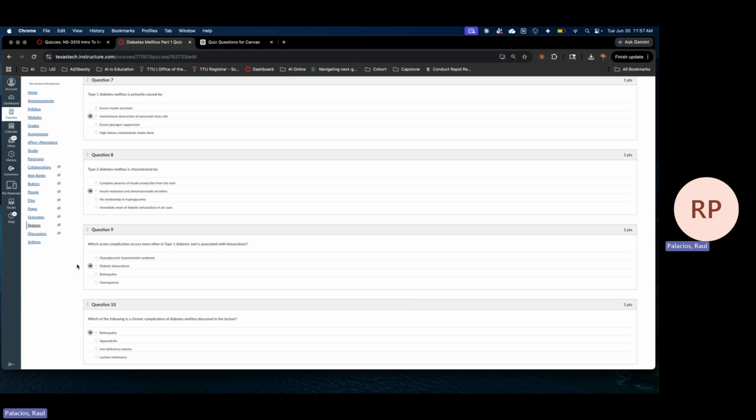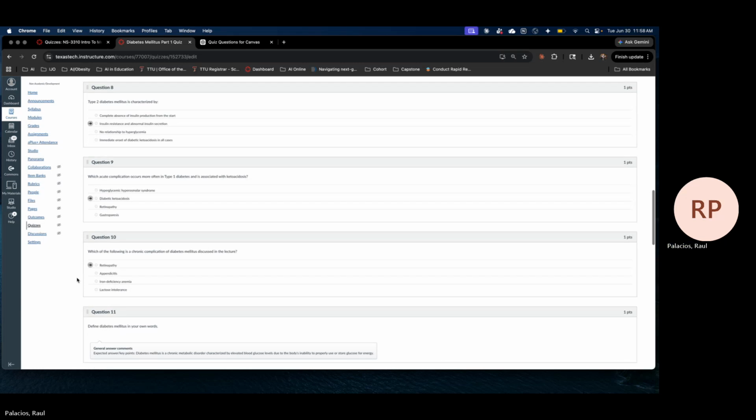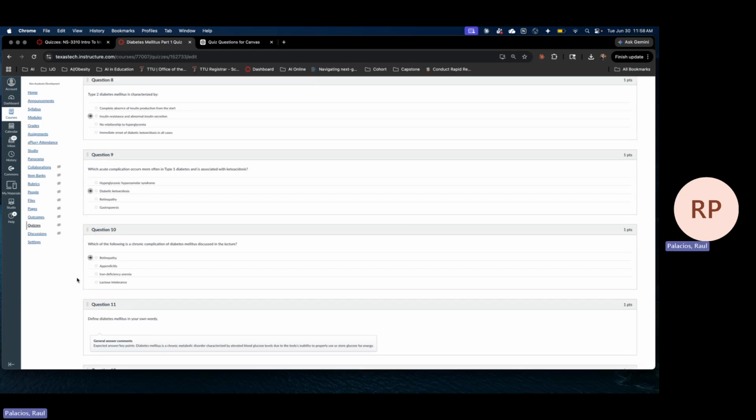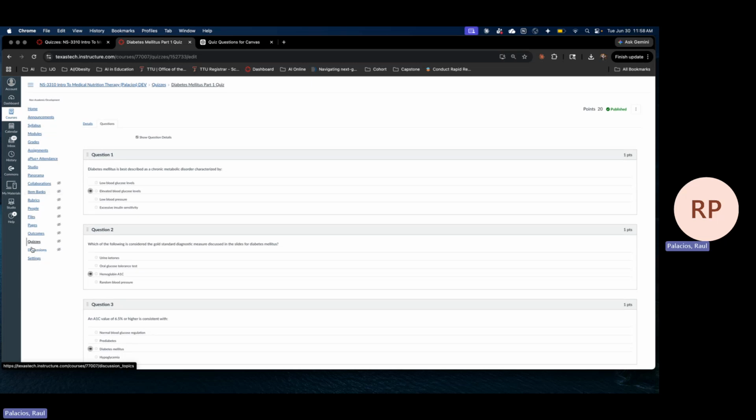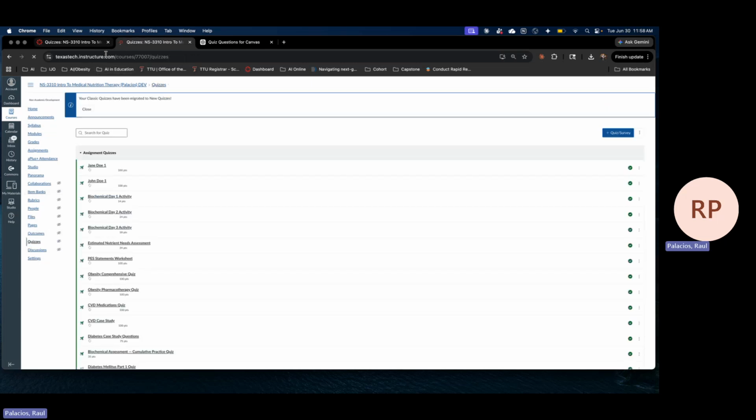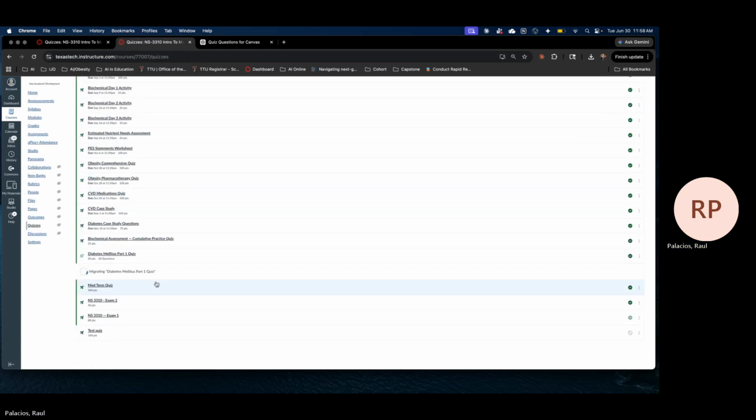The acute complication that is associated with ketoacidosis, DKA. Name one of the chronic complications. I would probably do an all of the above question here: retinopathy, nephropathy, and neuropathy. I would add those, and you can do with that however you see fit. And it's taking its sweet time over there.